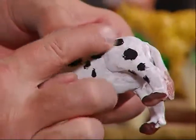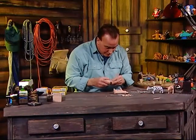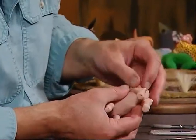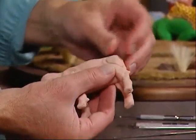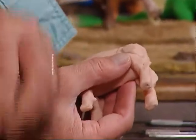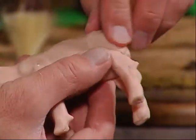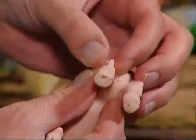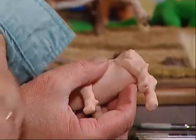And we'll kind of build up the shoulder muscles here also. So I'll get a piece of clay here, and I'll show you how to kind of build up the shoulder muscles. Take a piece of clay, just kind of build up this area here. Just add clay, see I'm just adding it there, just like that. Add a little bit more clay.